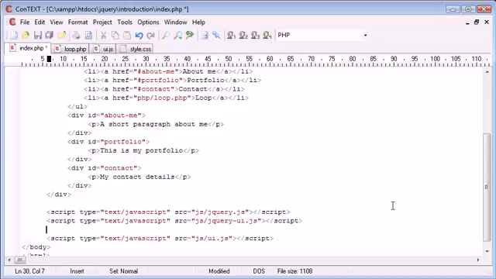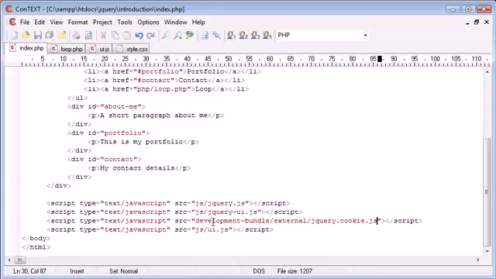So let's go ahead and just include that now. So we'll come down here and we create a new script include. So the type is obviously text/JavaScript, and the source this time is development bundle /external /jQuery.cookie.js. So feel free to obviously change around these directory names. It doesn't really look nice when you're including it in development bundle. I've just done it from the standard package to make it easier for you to see in your directory structure.